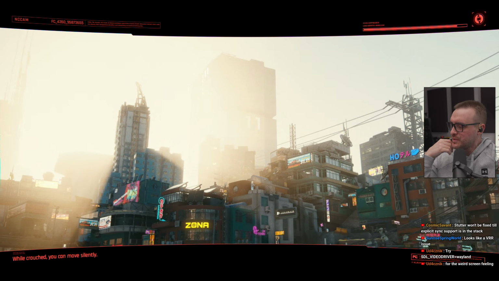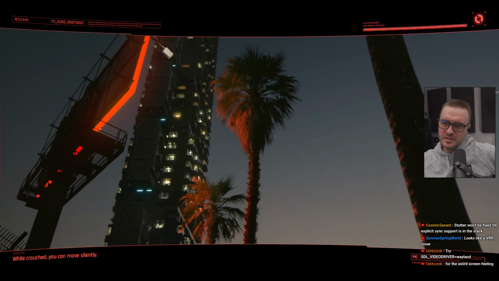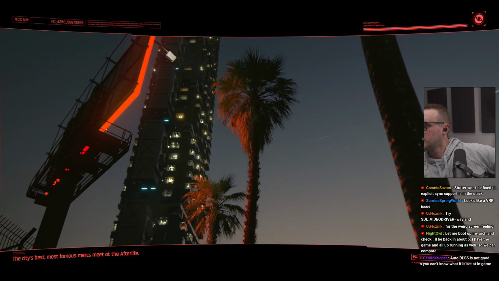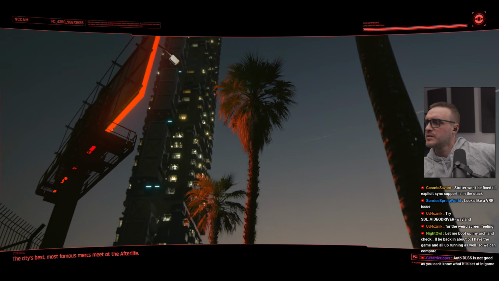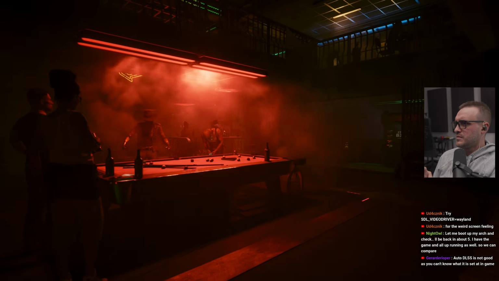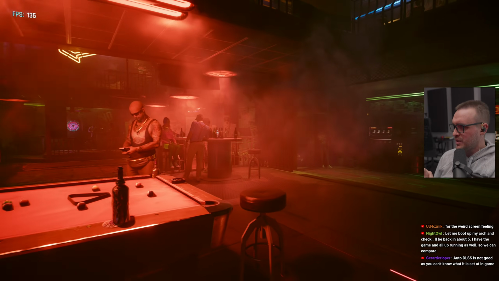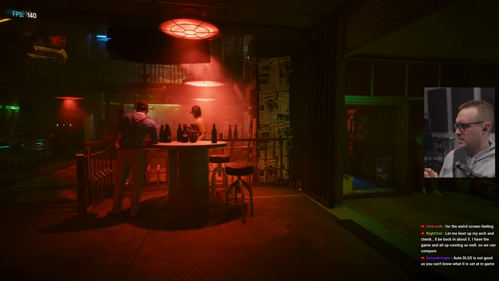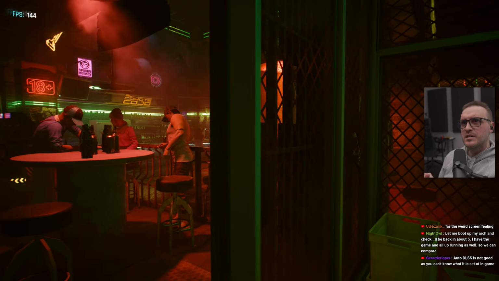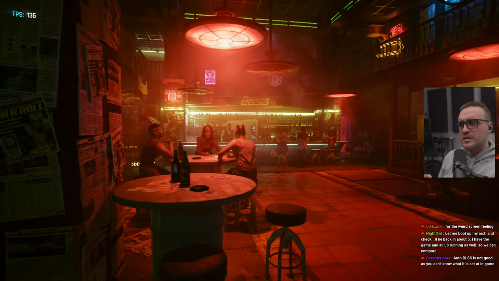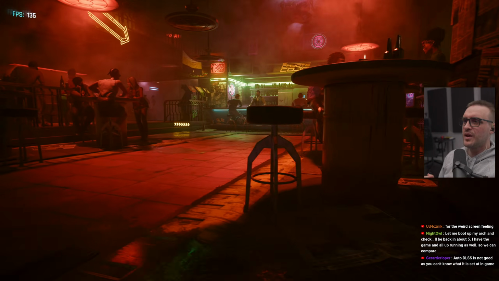Looks like a VRR issue. Well, let's see if we have VRR on. Well, VRR is off. Okay, VRR is off, 200%. So man, it does not do it.